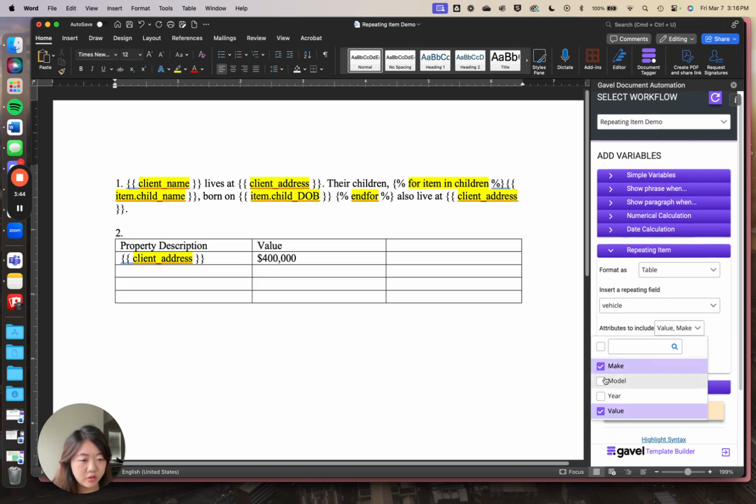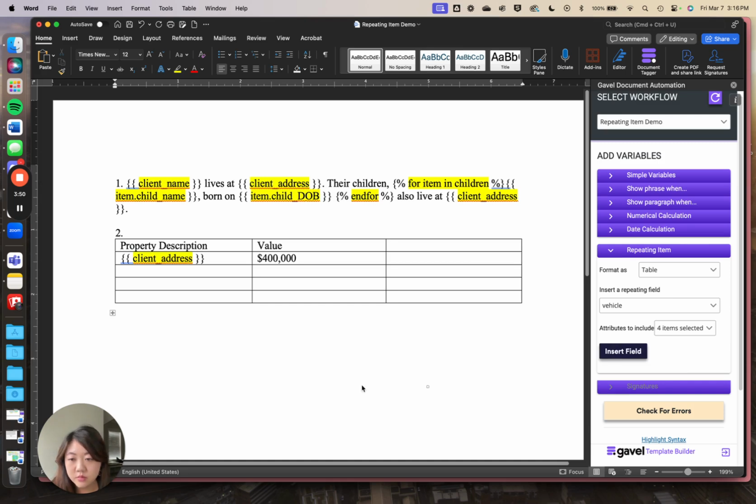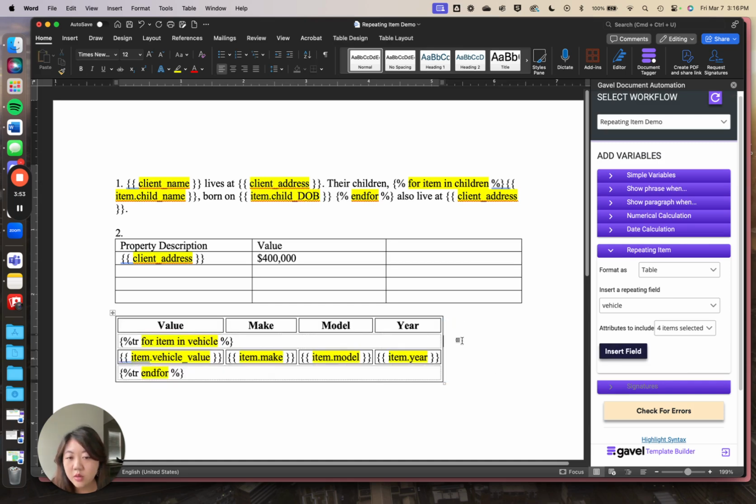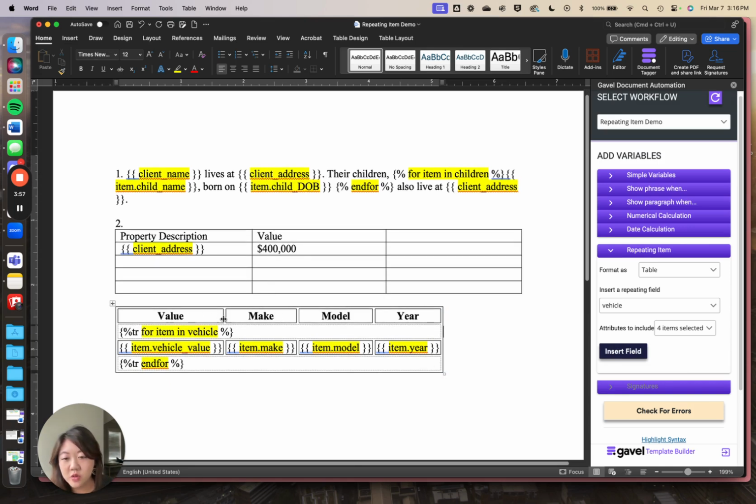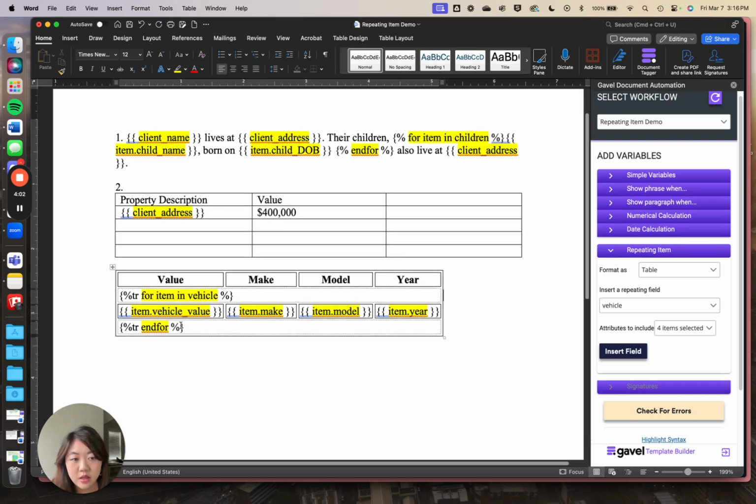Now we have all of those. Sorry about that. I'm going to insert in the code. Okay. And again, I'm just using this as a sample or as a springboard point. I'm not going to use this table, but I can edit this table if I wanted to, and I can show you how to do that in a second.